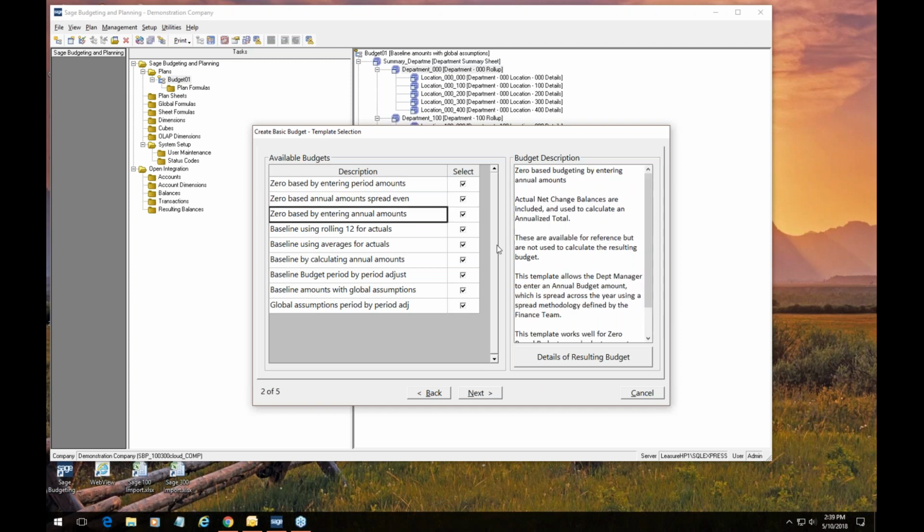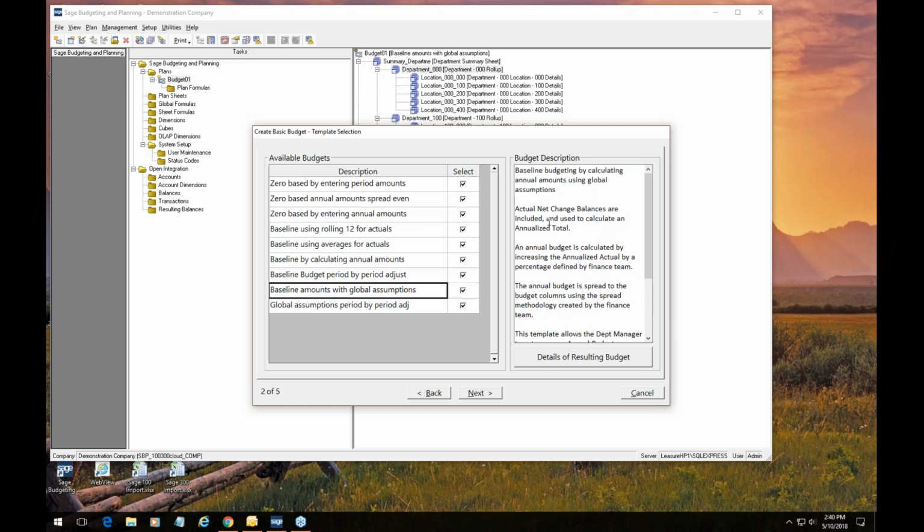The first three here are called zero-based budgeting, which simply means we display historical information for your managers to use, but we don't populate any budget amounts. They must request a budget if they want one for that particular account number or item. So technically they get zero budget unless they ask for it. That's the name zero-based budgeting. The other ones down here are baseline budgeting, which simply means we will not only display the historical information, but we'll actually use the historical information and calculate some kind of baseline budget for them that they then can adjust or modify. So those are basically the two different types of budgets that are included here.